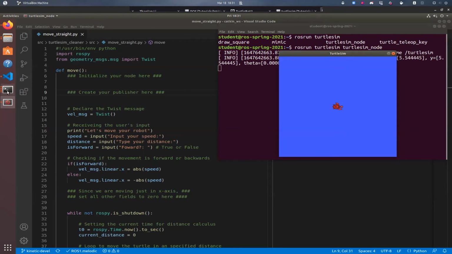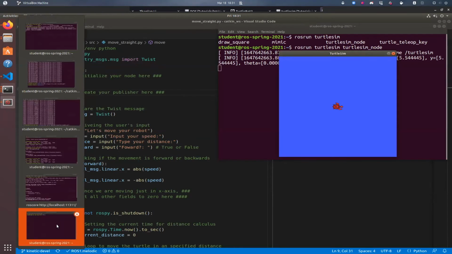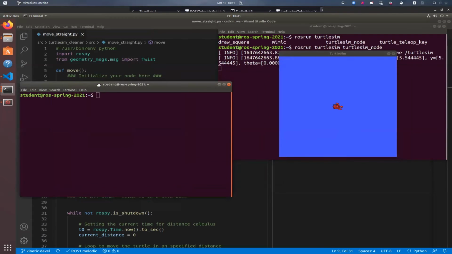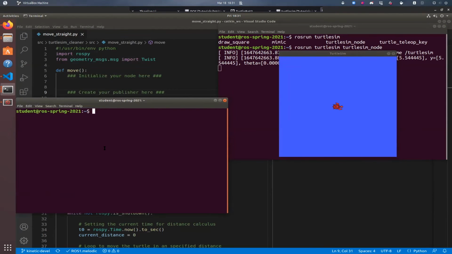Now what I want you to do is open another terminal. Open another empty terminal. Do you guys have this open? The turtlebot, turtlesim. Okay. So what I want you to do is again do ros run and do turtlesim.